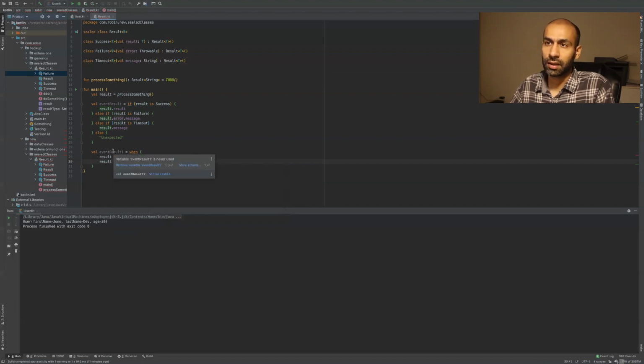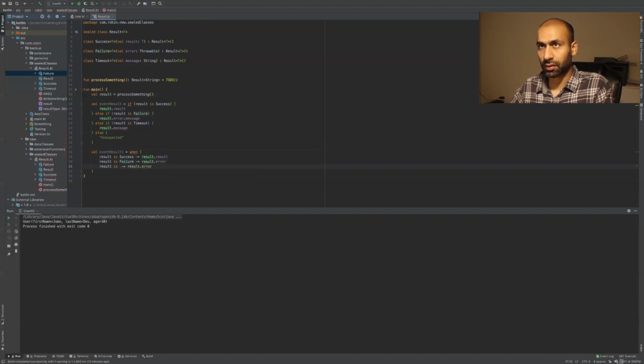so now when we see here, we just wrote two conditions. We handled the success and a failure, but we never added a condition for timeout, right? So our checks are not exhaustive, meaning they don't cover all the conditions. So the Kotlin compiler is smart in this case because it says that when expression must be exhaustive, right? So we can also do this when result is timeout. In this case, we can say its message.